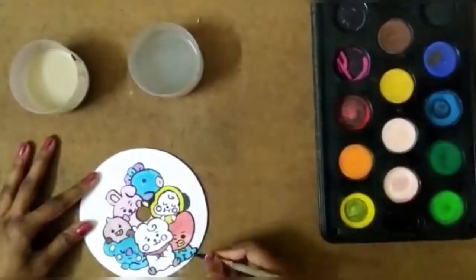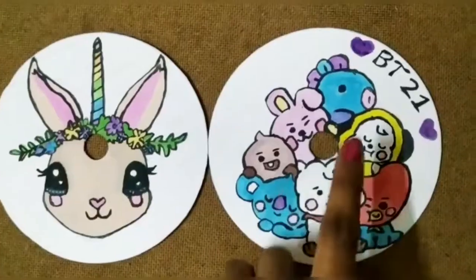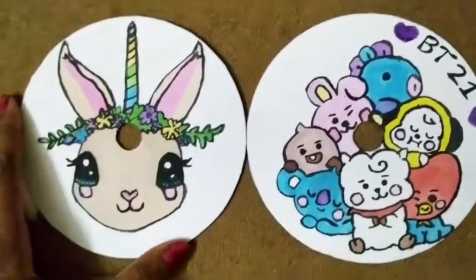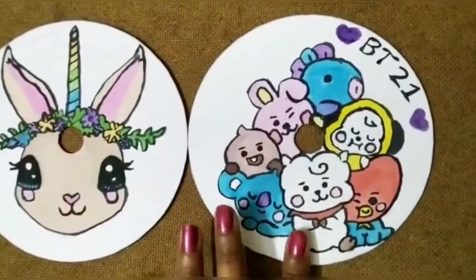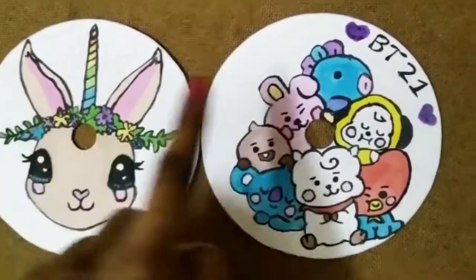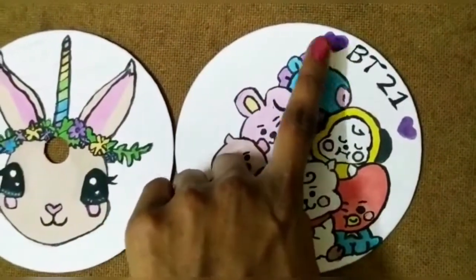And here we have the final look of the CDs, and if you want you can just leave it plain, but I suggest you color something in the background, and if you want you can write something as well, like the one I wrote here as BT21.